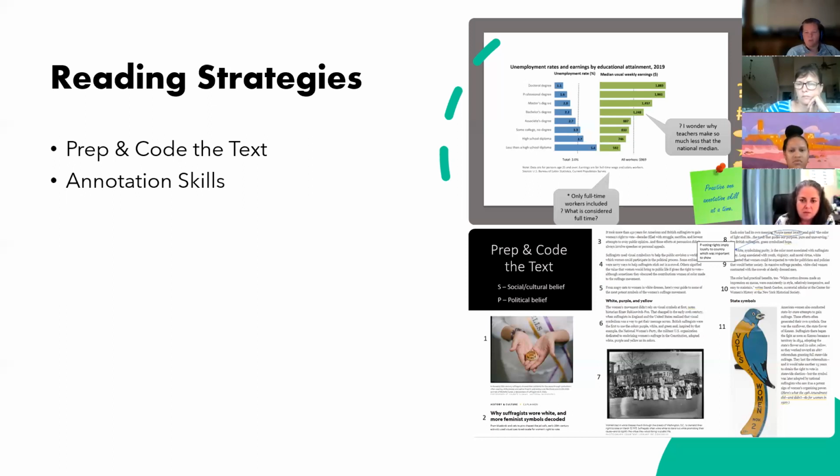So if they were stuck, they could go to that and say, oh, well, a prediction. I wonder why. So I just had them do I wonders first, and then I had them do unfamiliar words. Now with unfamiliar words, they had to circle the word they were not familiar with, and obviously it could not be every word. So sometimes you have to say the ones that you are most unfamiliar with, but they can't just circle it. They have to draw a line and tell me what they think it means in context.